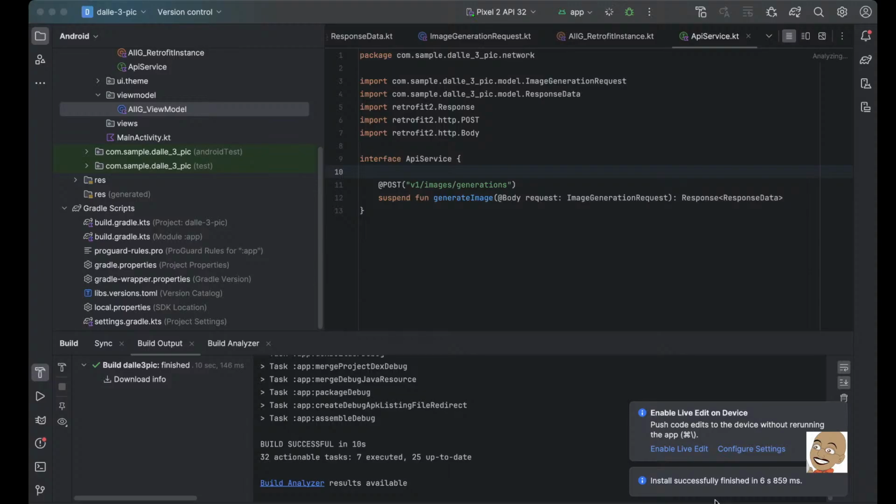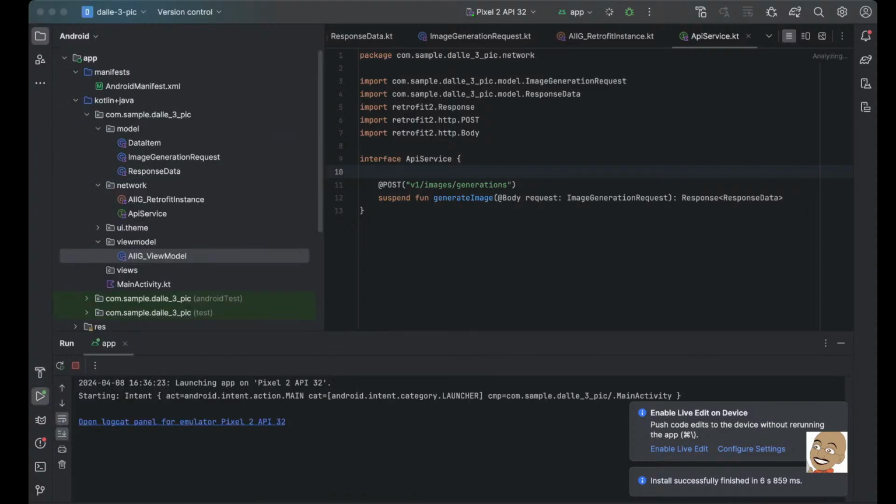And let's see what this does. Let me see if I can switch the screen real quick. Did it run? Let me see.